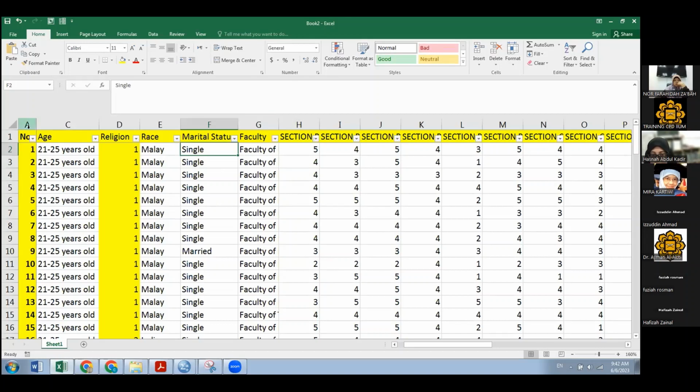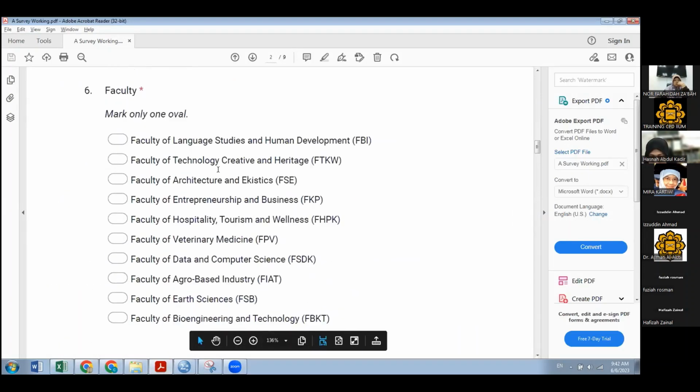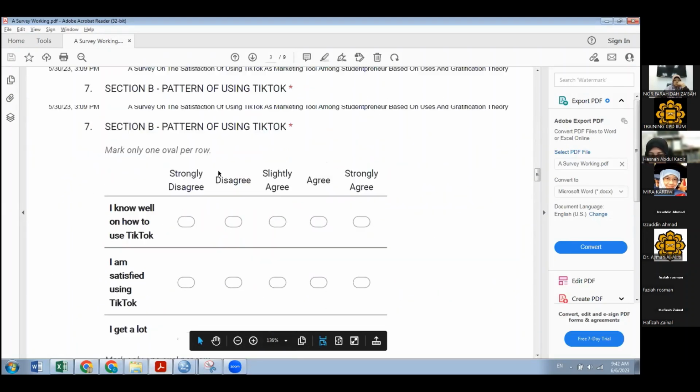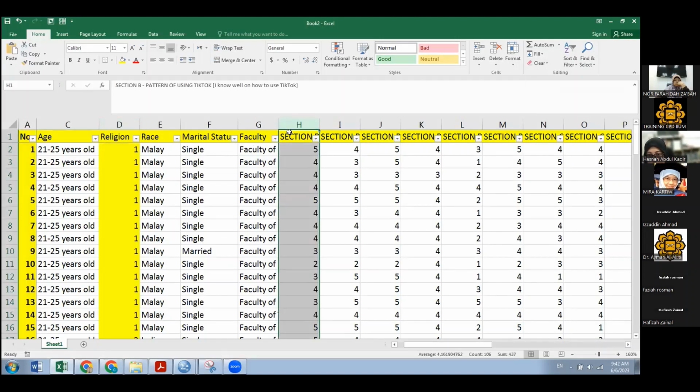So I'm going to transfer the number here, the religion here, and then the section here. Okay, how many sections do we have? Let's check our file. Okay, we have section B. Okay, pattern, section B, yes, all section B.